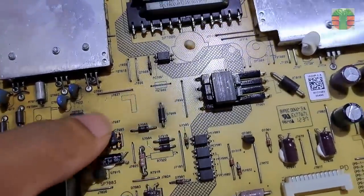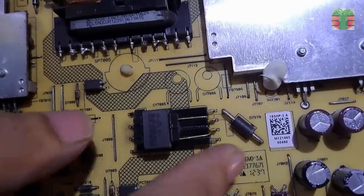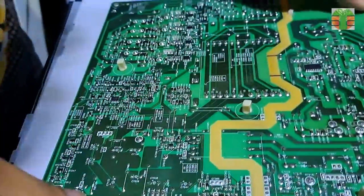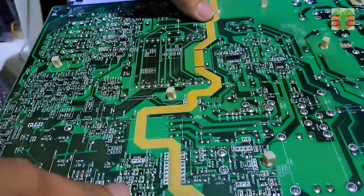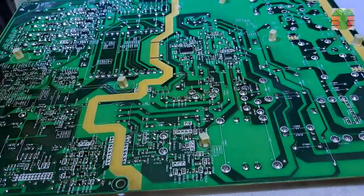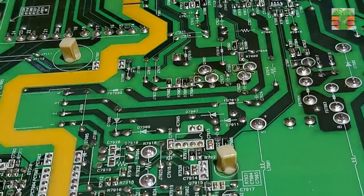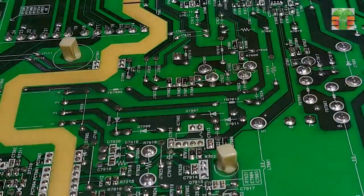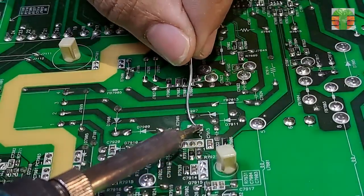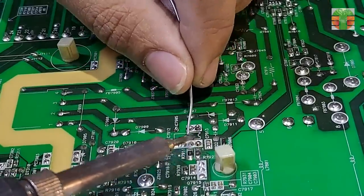This is the standby 5 volt supply. Let's remove it. Adding soldering lead to suck more of the soldering lead better.